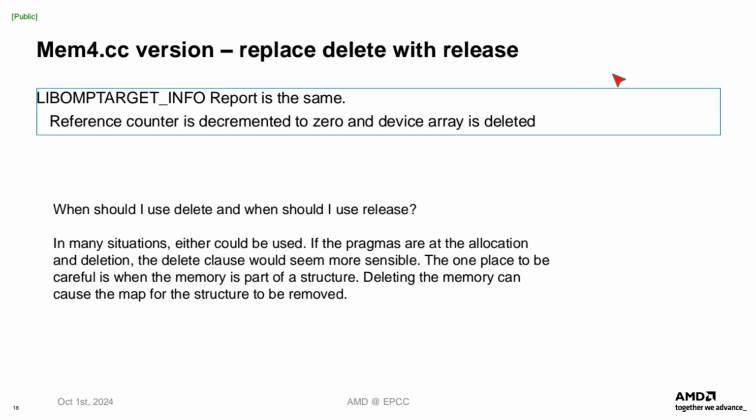Moving on to the next example, this is about discussing, when you close your unstructured data region, whether you want to use a delete or a release. And this usually depends on your application. If you know that your data is never going to be used after that point, delete is usually recommended. If you want to rely on a nesting of the region, so on the reference counter, then you should use the release. There is really no right or wrong here. It is whatever makes sense for your application. In this case, it would be irrelevant, but both will work.